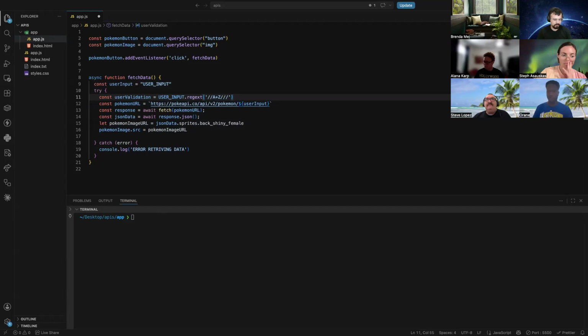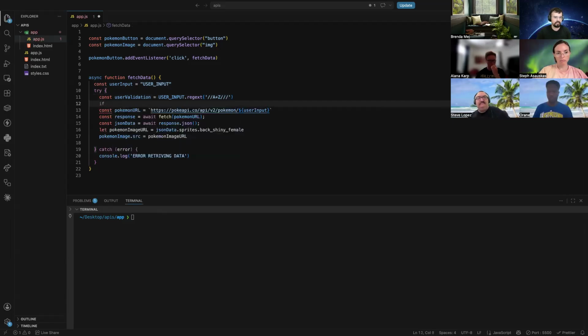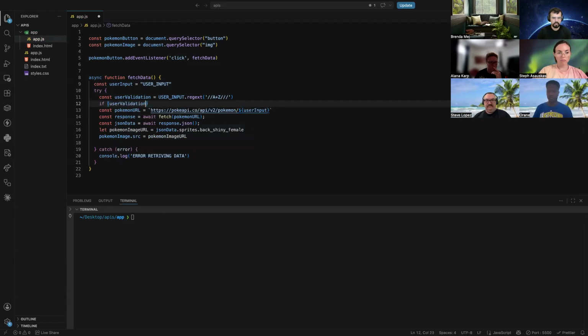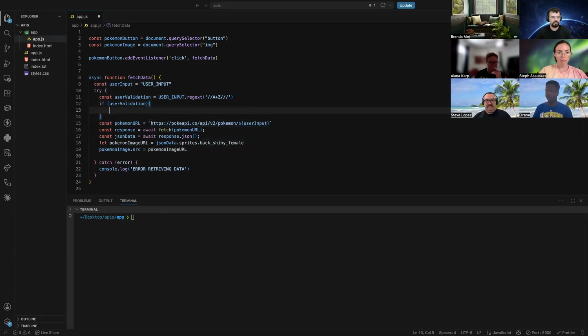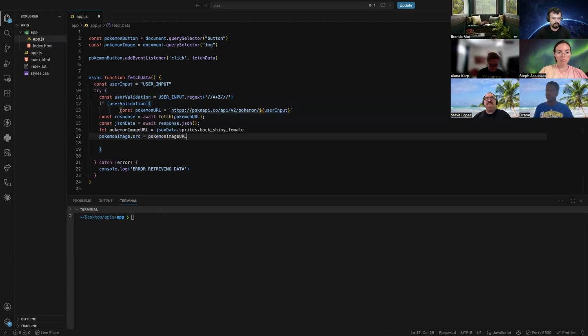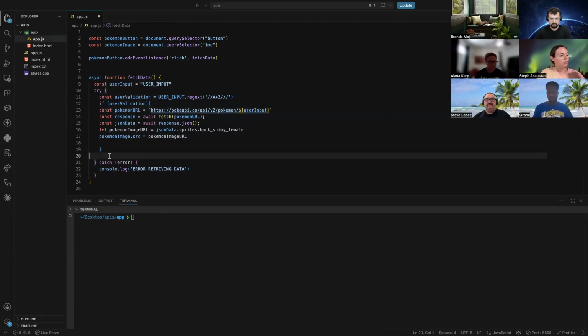That's not even a real pattern, but whatever, right? You'll do some input validation, and then this will have something like if user validation, and then inside your block, you'll have your code, right? This is, again, kind of a gross oversimplification, but good enough for government work, right? Something like this.